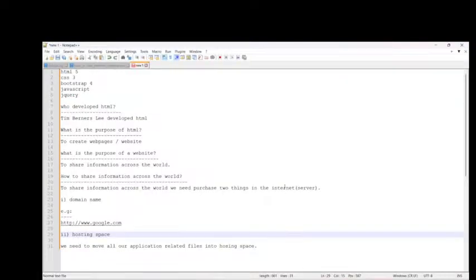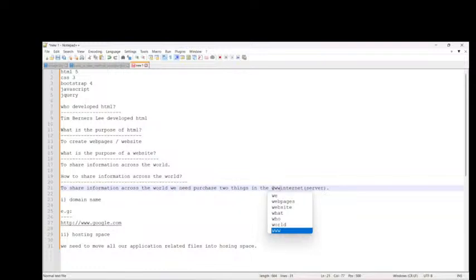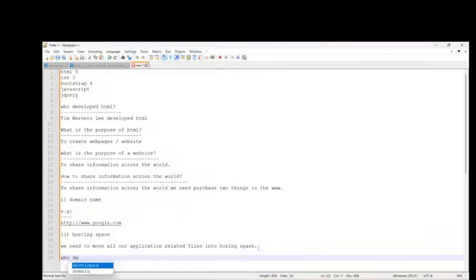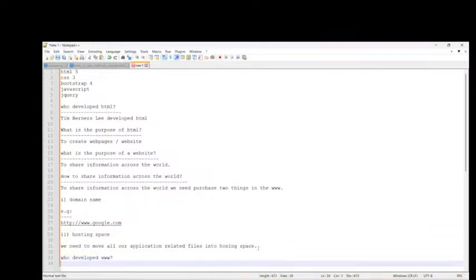So where do we need to purchase these two things on the internet? On the www. What is that? www means World Wide Web. There we need to purchase. So who developed www?